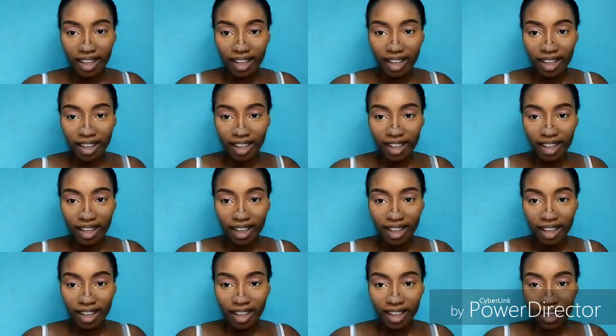So, right now, the moment of truth. I'll be trying to draw the lips. Okay, seeing that right now just scared me, but I'll be using this Huda Beauty Matte Lipstick. This is the part where it freaks me out the most, the lips, because I have no idea how I'm going to draw this, but I'm going to give it a try. That's a very cute upper lip. Should I make the, let's just see. Okay, right.